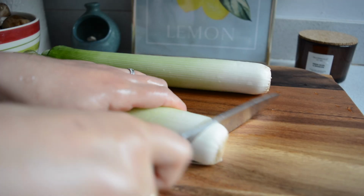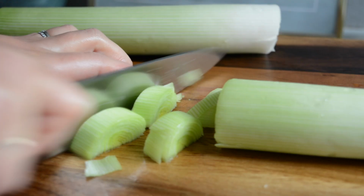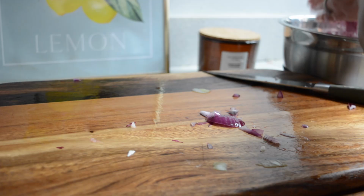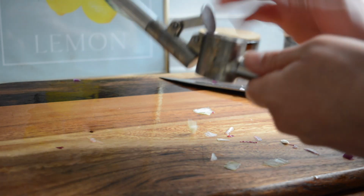For the filling, I'll be using a mixture of vegetables, so I'm starting by chopping a couple of leeks in medium-sized pieces. I also chopped a couple of onions and crushed a few garlic cloves.